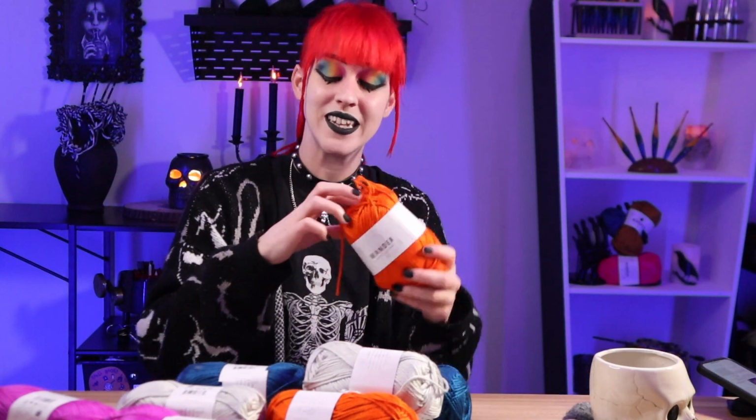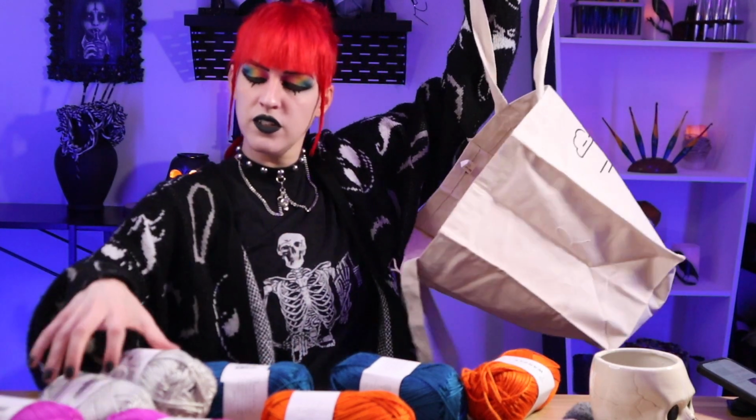First, I'm just gonna get this organized. There's 5 different colors. I'm sure you can go ahead and do it in whatever sequence that you want. I'm gonna start with this one, Campfire, which is just total Halloween right there. We're gonna start with that one. Everything else, I'm gonna put back in this tote here.